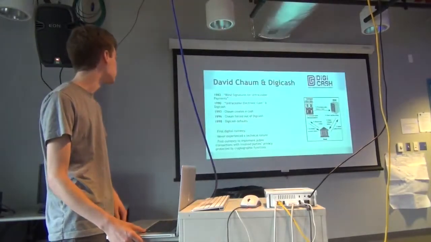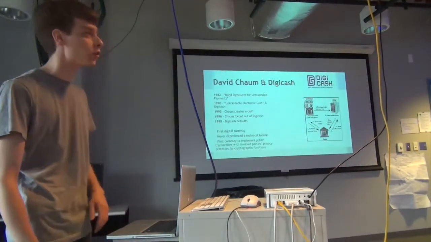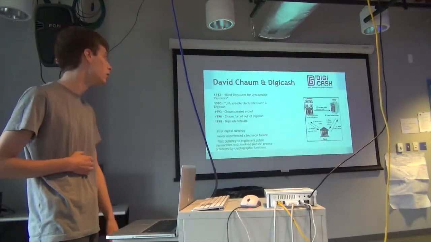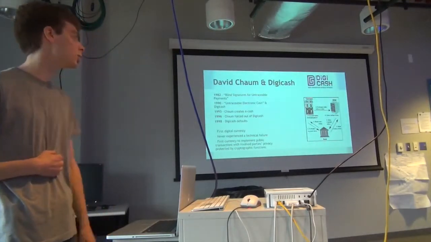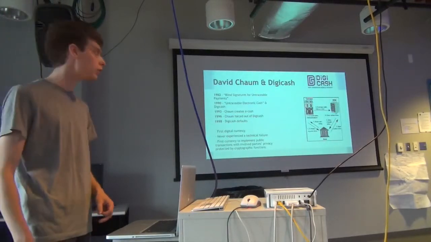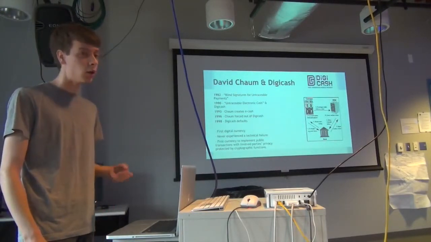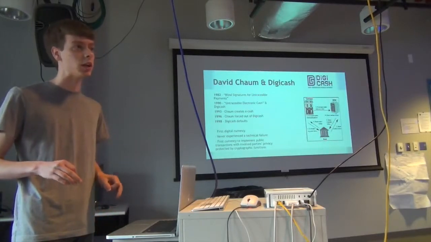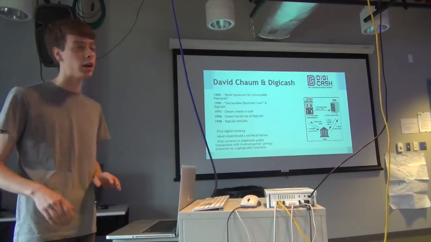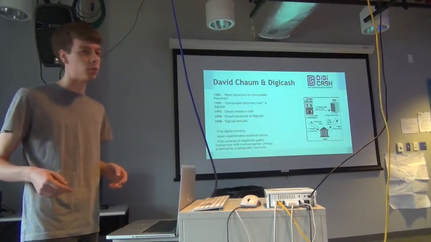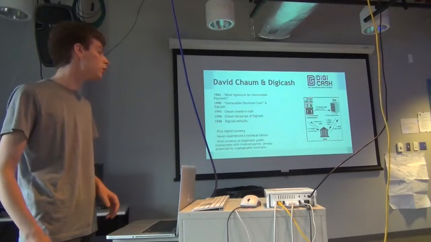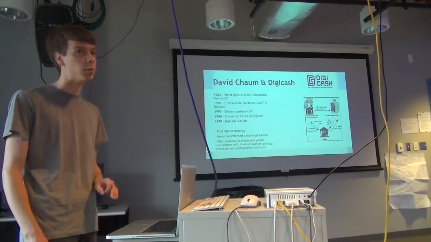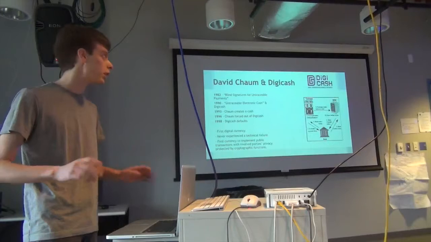Alright, so this is the past of Bitcoin. Basically, back in the 80s, David Chaum came up with this idea for blind signatures for untraceable payments, which is some of the basics of where Bitcoin came about, the idea of having two keys and being able to pass information along a system of a public ledger. So basically making all payments public, but the owners of those payments private. Just the basic ideas of it.